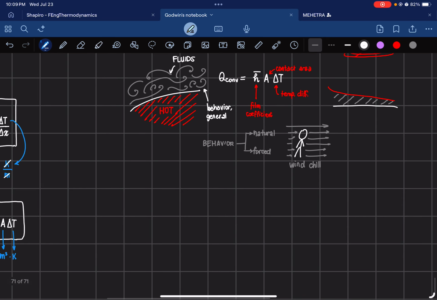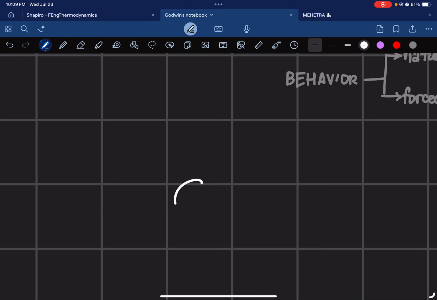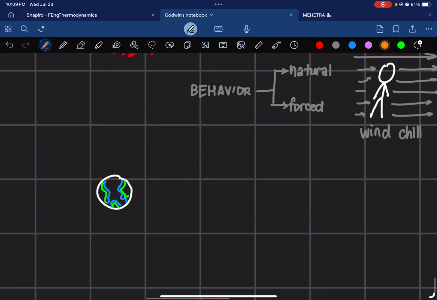Right? Radiation, I feel, is the least, what do you call this? Least natural or least intuitive kind of mode of heat transfer, but still, right? It's very important in that, well, it's what allows the Earth to receive energy. It's what allows the Earth to receive heat, even though, right, if you think about it, the Earth is kind of isolated, right? Ang nangyayari sa Earth is we are just a floating rock in space. Tapos ang mangyayari lang is that we have, my green, and we have the sun to thank for, right? To thank for our energy.